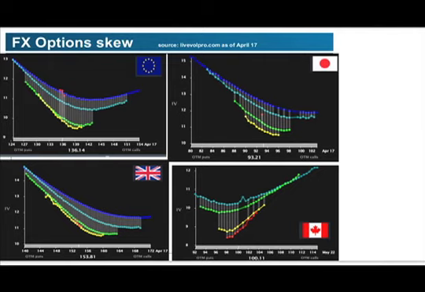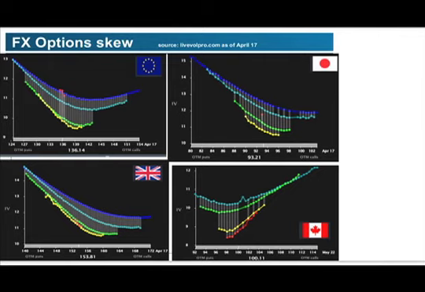It's basically saying that, well, it's not the reverse view. I should say it's just that it's the base currency. So in both the euro, the pound, and the Canadian dollar, the option traders are more concerned with extreme dollar strength versus dollar weakness. So what he's saying is that, at least according to the option traders, the dollar back in April might weaken. In fact, that's probably the prediction of slow move down in the dollar. But if it moved fast, it would be in a rally, and that's what did happen. So these skew charts are very, very powerful.